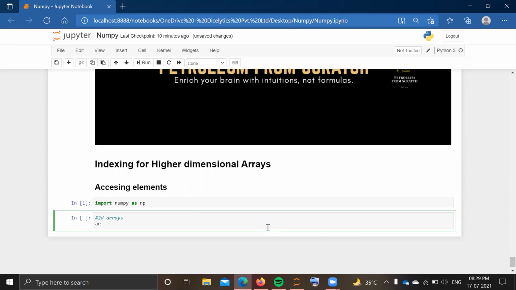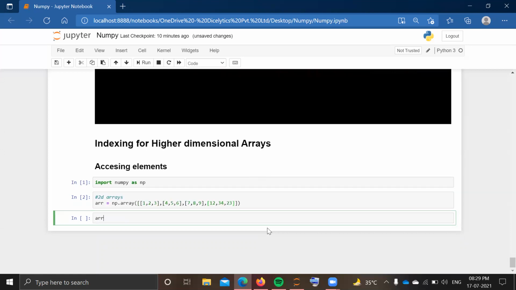So I'm going to create a 2D array, arr = np.array, using two square brackets. As you remember from our last discussion, I'm going to create a 2D array: 7, 8, 9, 12, 34, 23.